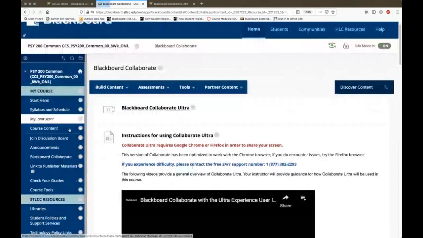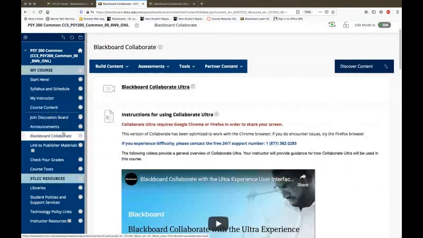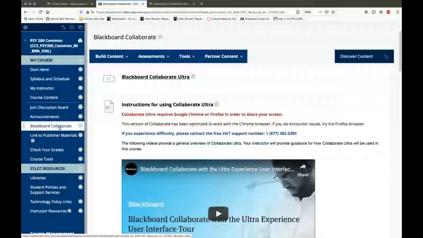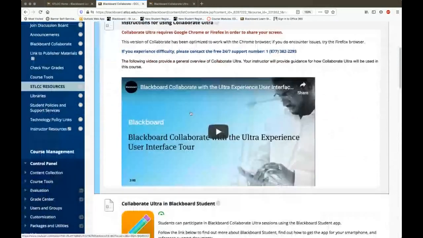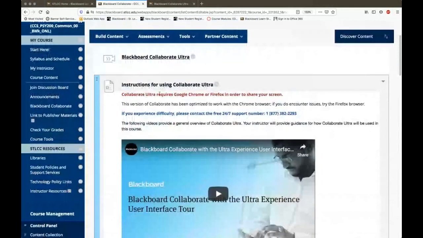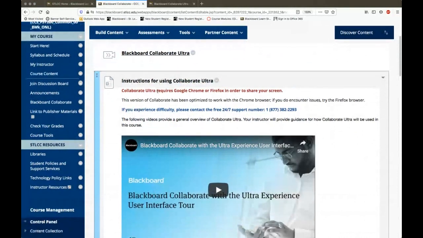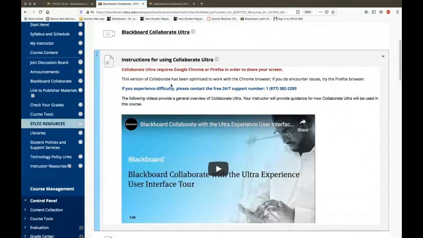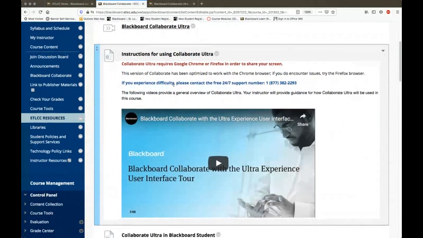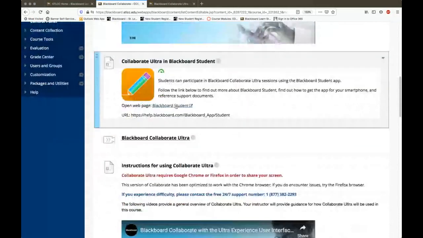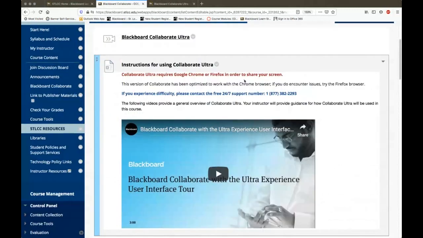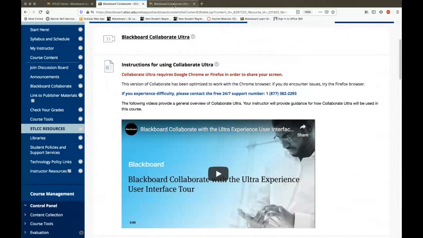We really want to promote the use of Blackboard Collaborate Ultra, and when I select the button on the left-hand side that says Blackboard Collaborate, you'll see there's some prefabricated information in here that's issued out in every single course. Some information about what Collaborate is, which is to benefit you and your students, and also some information on support if they want to be able to access it. I just wanted to point out where this was located.